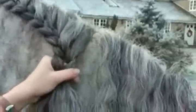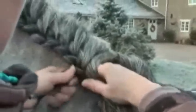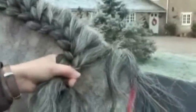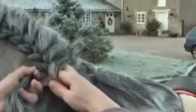It can get a little bit long and loose at the end here, so you just have to be careful that you don't let it get too long. Keep it nice and tight. End up with a few little straggly bits here, but again I'm not allowed to chop them off, so we just have to hide them under the numnah.